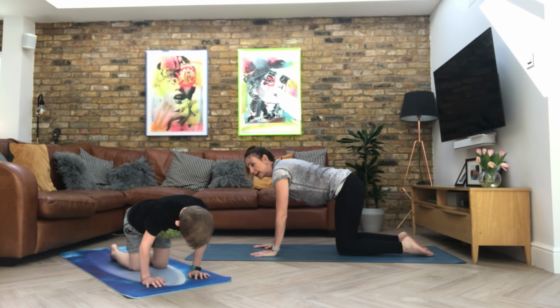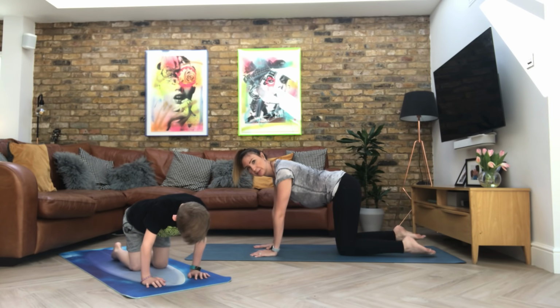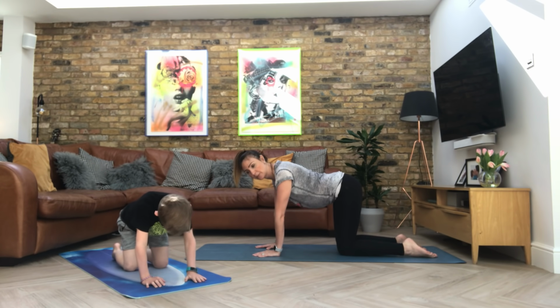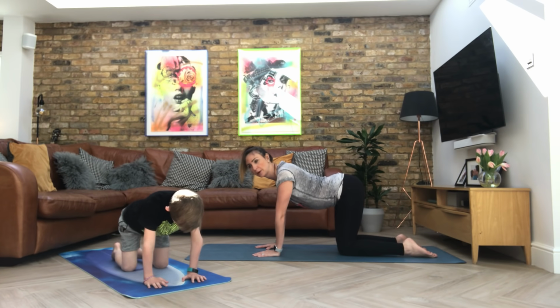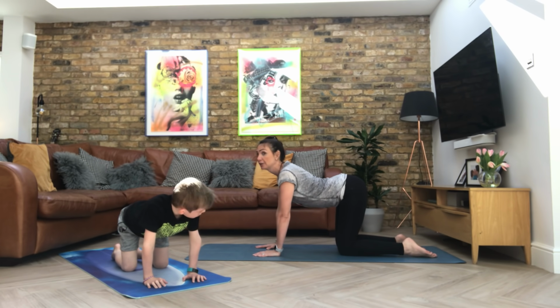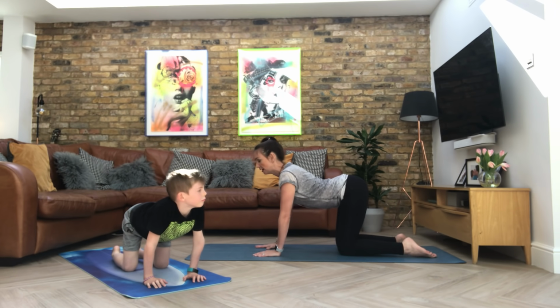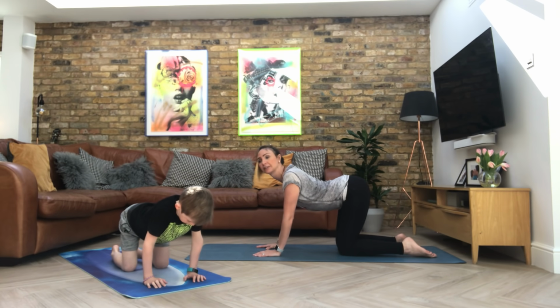Lovely, and we're going to do some cat-cows. So hopefully you all know how to do these. If you don't, I will explain. So as we breathe in, we're going to come into our cow pose. So we're going to drop our belly down, lift our head up, Harry, look forwards, that's it, and stick our bottoms up in the air. Keep dropping your belly down. How low can your belly go down to the ground? Does that feel funny? Yeah.